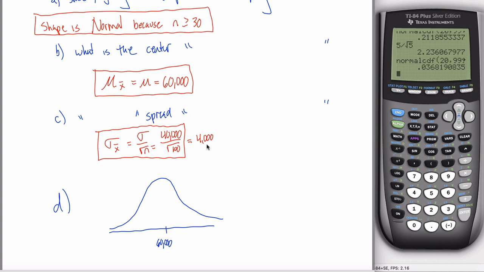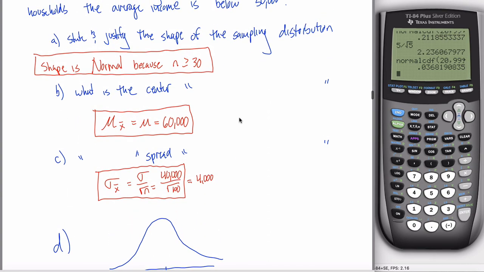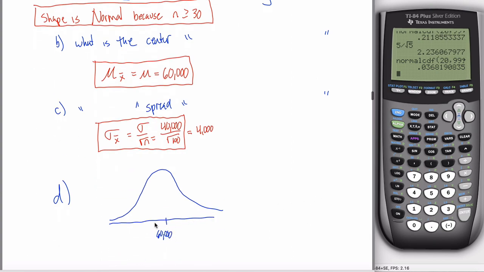Like, that's kind of a beginner way to draw your pictures. Typically, what you'll do going forward is you'll give the reader the context, and then you'll draw the picture with less numbers in it. So maybe you'll say off to the side, shape, center, spread. Right, that's what we're going to end up doing. So you don't need to count up and down by 4,000s is the point of all this.